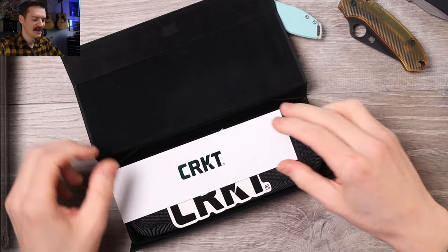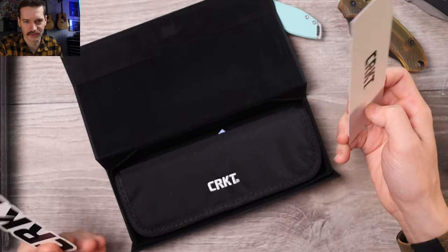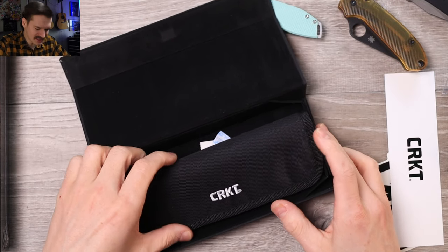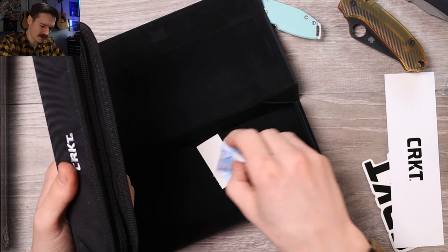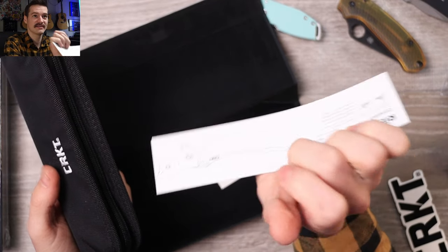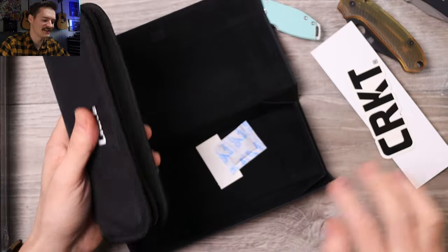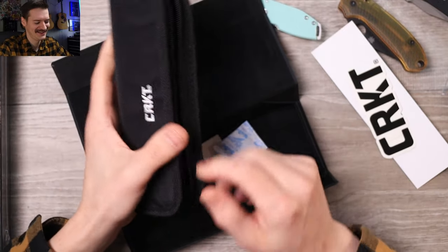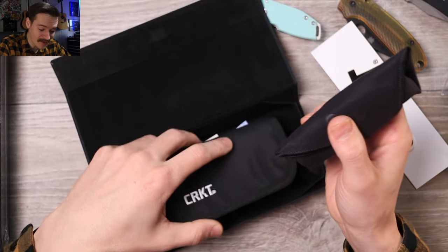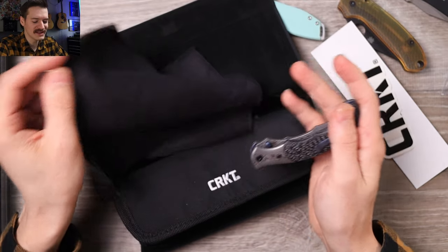CRKT, keep it up. Now, you guys have talked about the Ritual, and you're like, you gotta check out the Ritual, because it's a ridiculous, ridiculous knife. We have a nice zipper pouch in here. Spoiler alert! Look at that. Big old CRKT sticker. It is compact! Dude, the Ritual's one of the rowdiest looking knives.